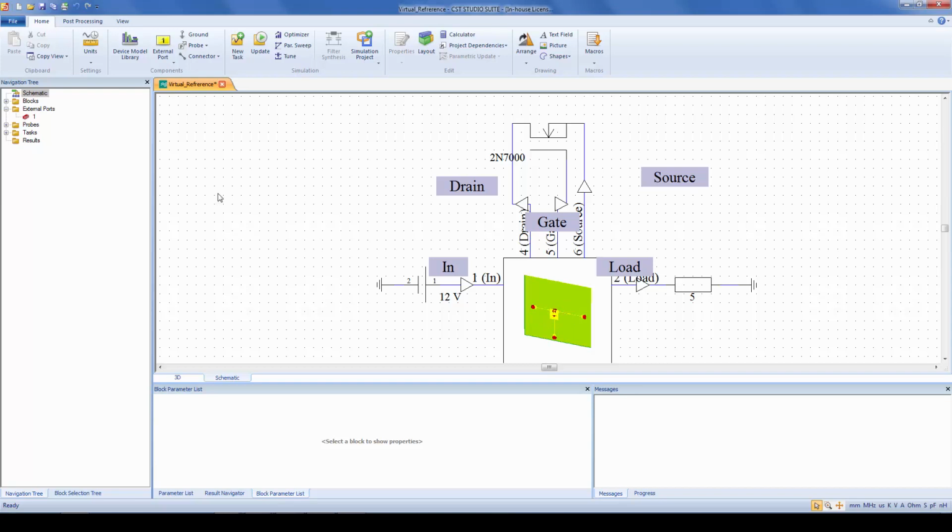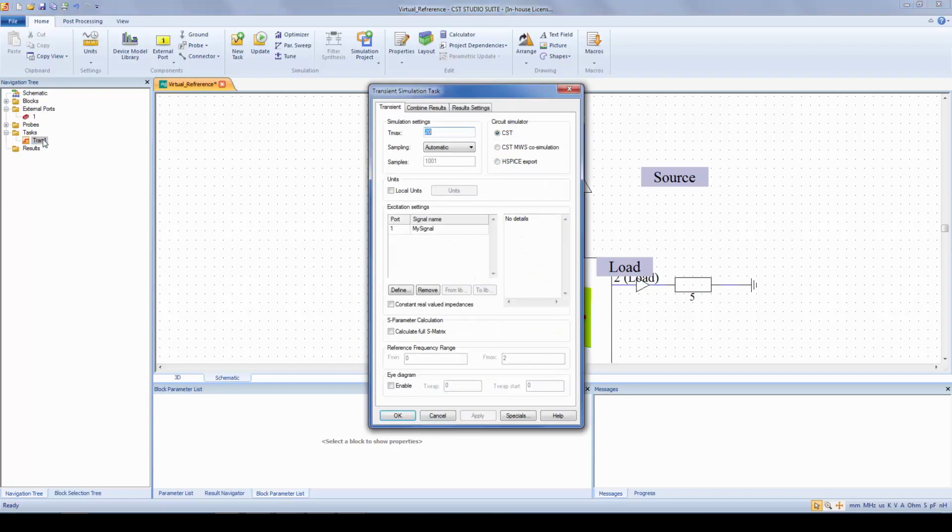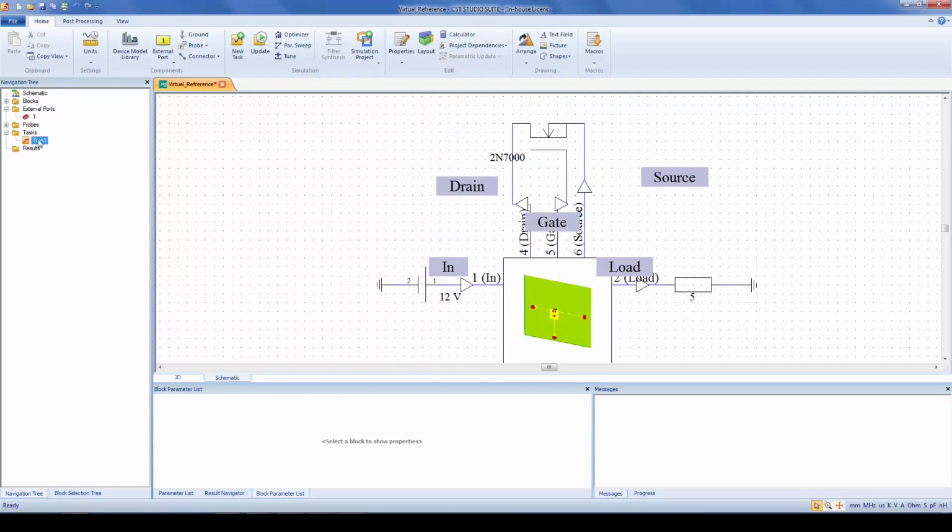And then I can go again to the schematic and define a transient task. So I define some switching, which is far slower than the switching I used before, because I need to make sure that the transistor can respond to the switching. So I'm simulating now for 20 microseconds with two pulses again. Let me just run the simulation again. This will be very, very fast. The circuit is quickly calculated.